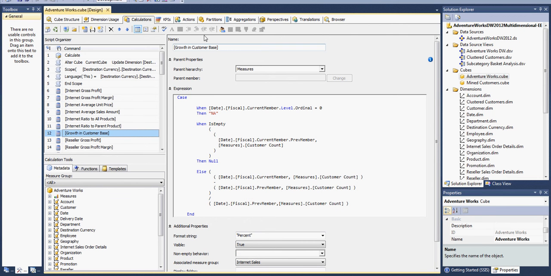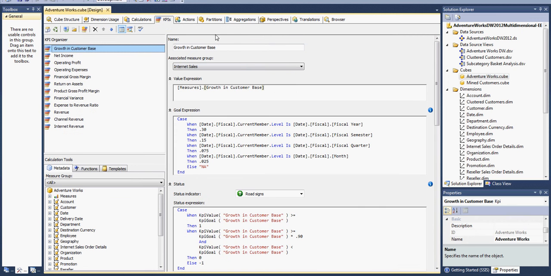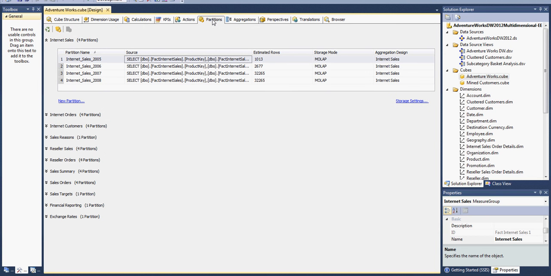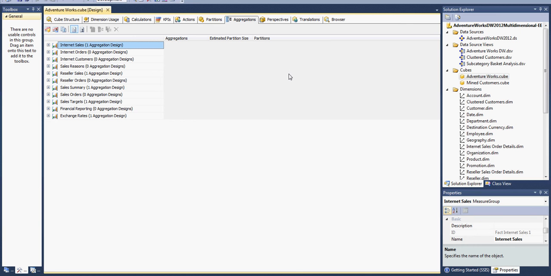We're not going to go through it. You also set up a KPI, which is an MDX thing. And partitioning is very important, because it's a great way to speed up your processing time. Also aggregation. We're not going to go through the whole detail here. Just want to give you a high level of how things get to the business users.